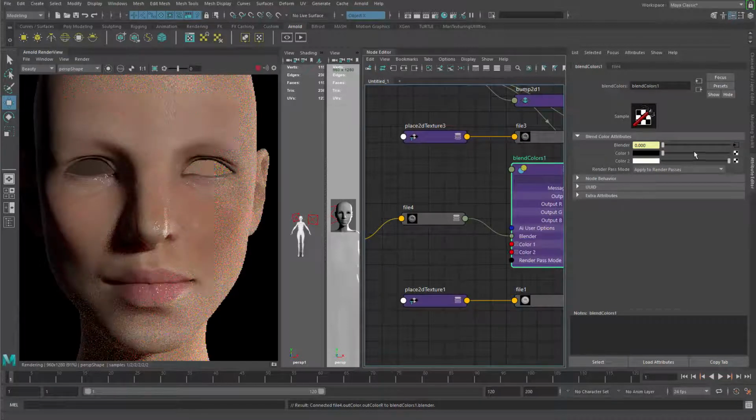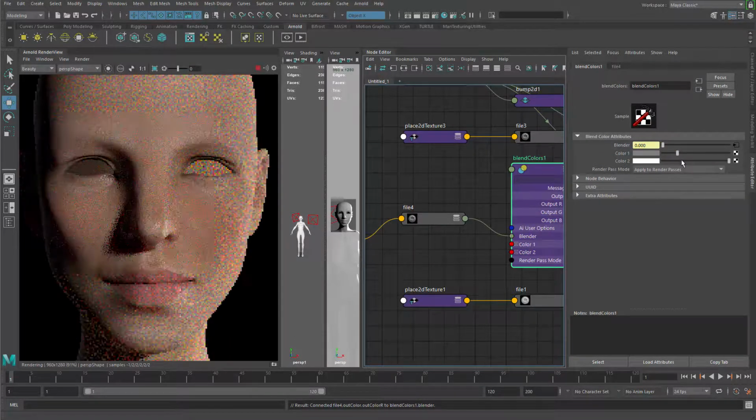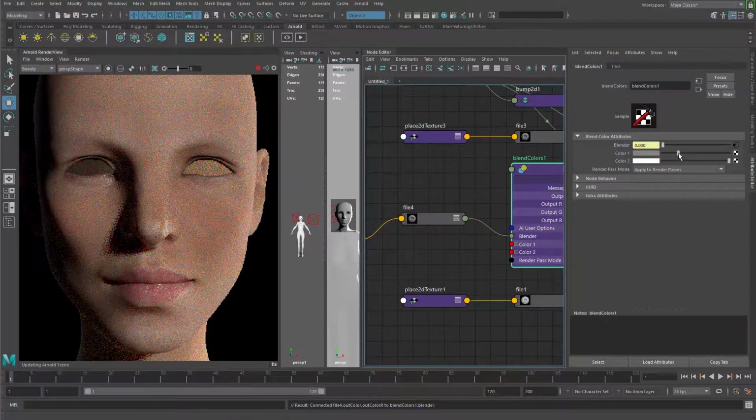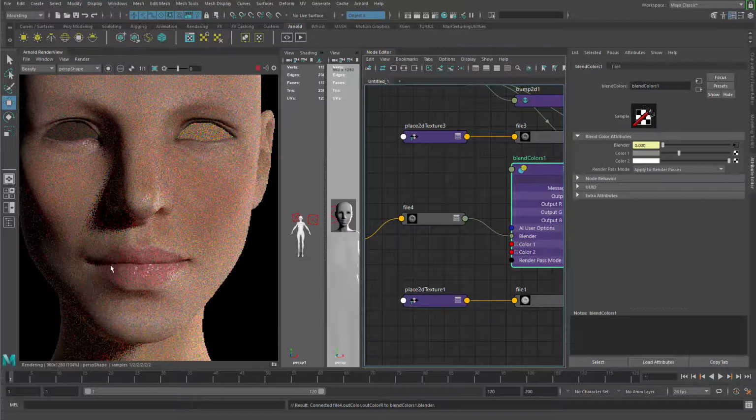Now I just need to drag those two to define my shiny area and my rough area and what exactly the value they will have. So it's just more intuitive this way. You drag that up to define the shininess of the tip and the lip to a proper amount.